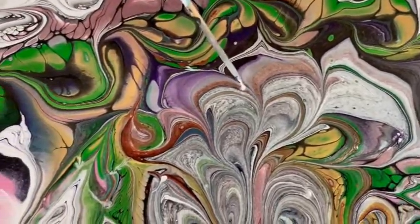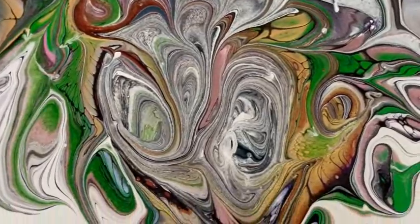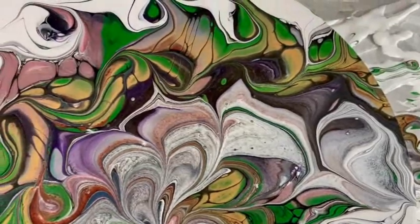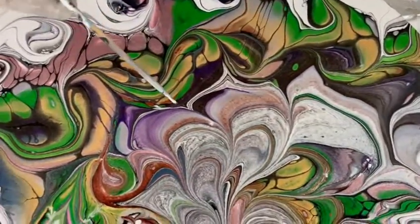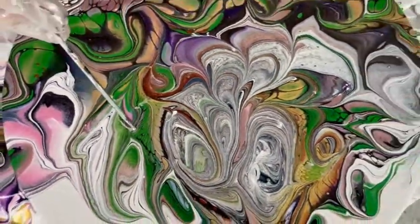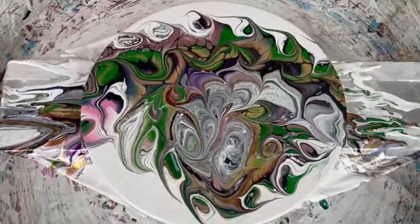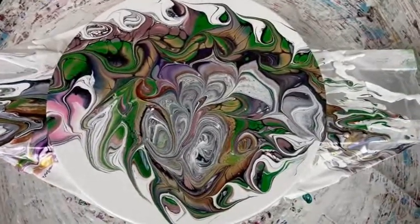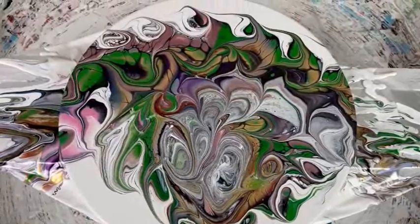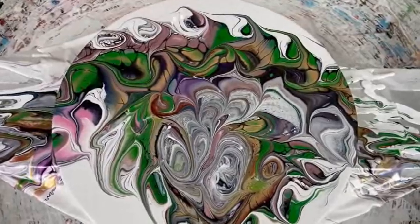We've got to get the camera on because of course I have to do this. Very wintry! It's really cool. Because you've got that True Silver really giving it a nice wintry effect, and then you're picking up all the other six colors from the Jack Frost set throughout the painting, which is really neat. I've got to get my gloves off — I don't want to get paint all over your phone. I already have a whole bunch of paint on my hands. This is going to be really glitzy. We're going to take a tour now.